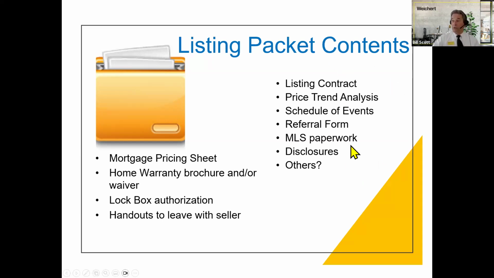So these are the other things that you'll have in your listing packet: your contents, your disclosures, and all this paperwork, any referral forms. Like in one of our scenarios, I said, moving to Chicago because you got promoted, and we're going to ask them to let us recommend a great Weichert realtor in Chicago that can help them find their dream home once they get their home sold here in wherever they're moving from. Okay.